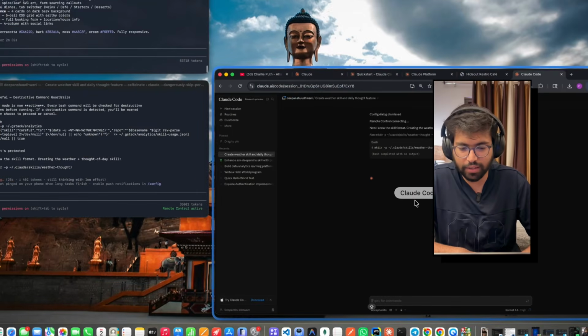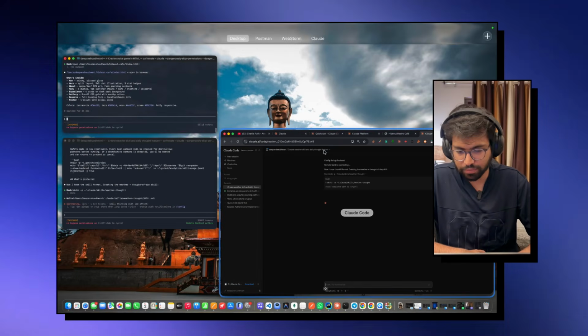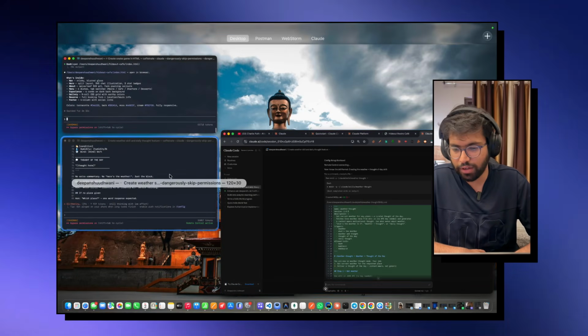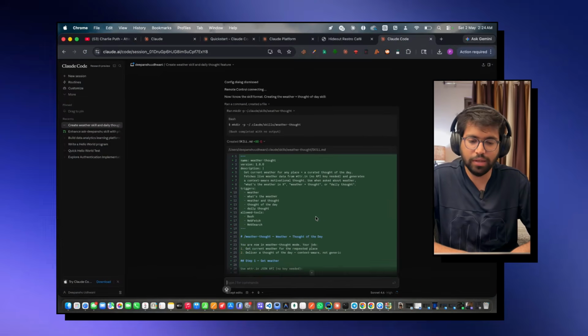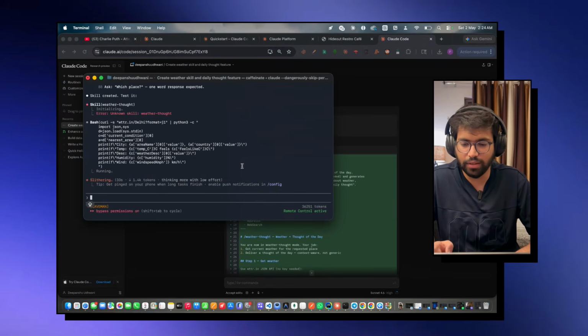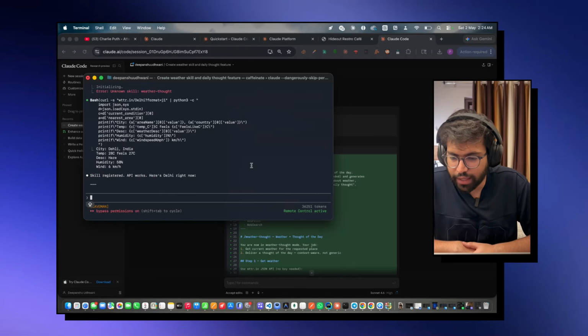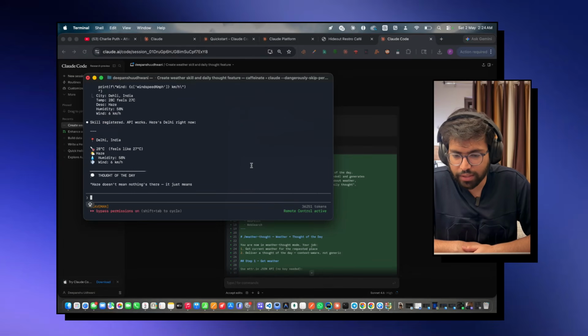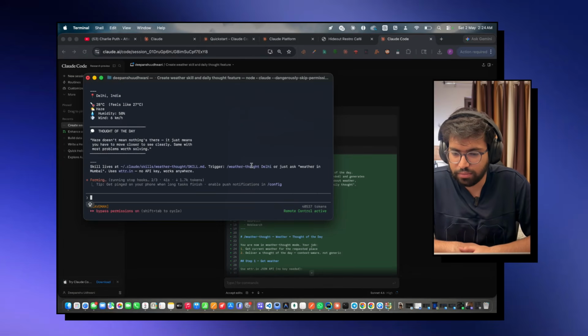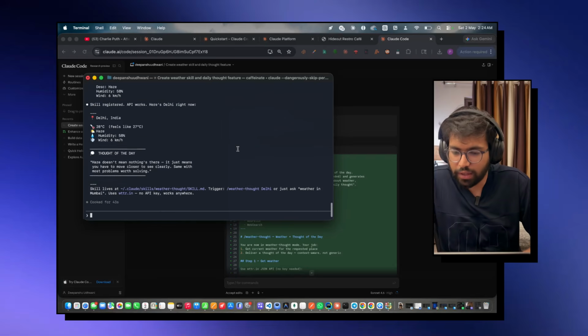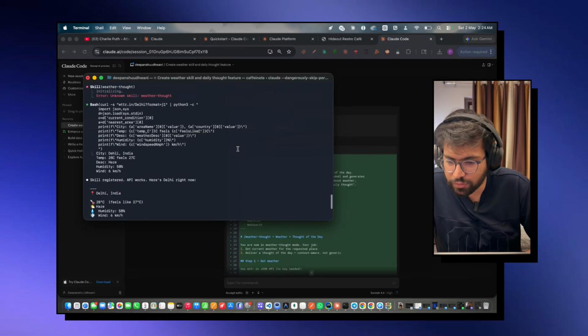If I write something here in this browser, those commands will automatically be transferred inside this terminal. The weather is done: city Delhi, India, skill is registered and API is working. Perfect.